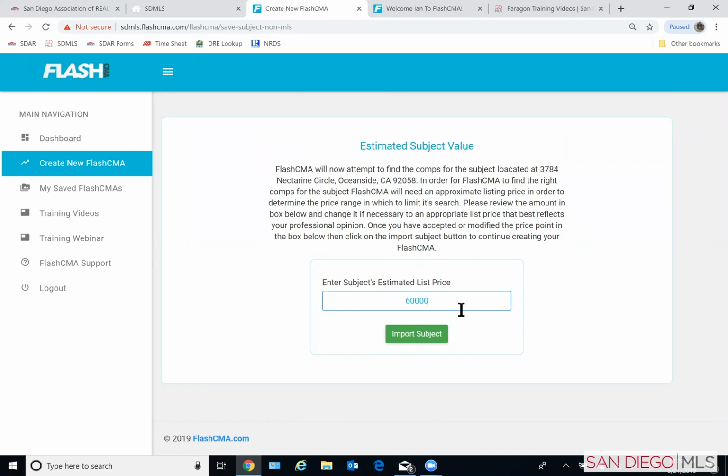The only thing I can think of is that at this point in time, possibly it's not going to find anything active on the market, so it wasn't able to estimate the price. That's my guess, but I'm going to go ahead manually and type that in, because I know that's the range it normally comes up in. So I'm going to type that in myself and click on Import Subject.